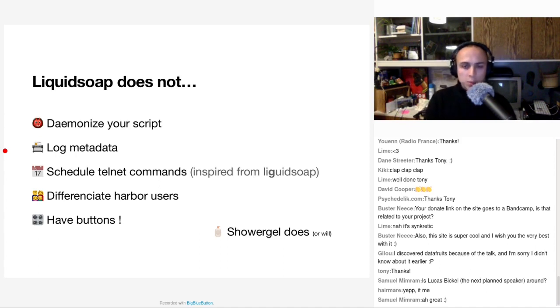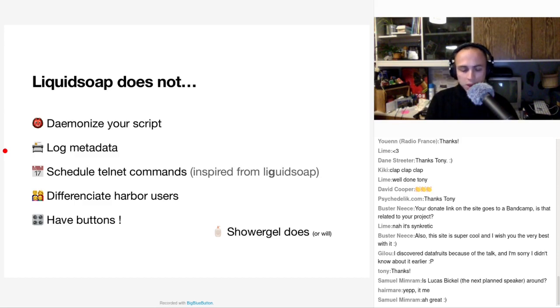I was also really happy about the Telnet commands because even if the basic Liquidsoap script can handle the main program and the main schedule of shows, sometimes we want to broadcast something just once. And usually it's when people are not available to type the command on the Telnet server. So we need something to just tell the computer to play this at this time and get away doing something else. The harbor is also a wonderful feature of Liquidsoap, but Liquidsoap itself only knows about one user, and it's not great to share passwords.